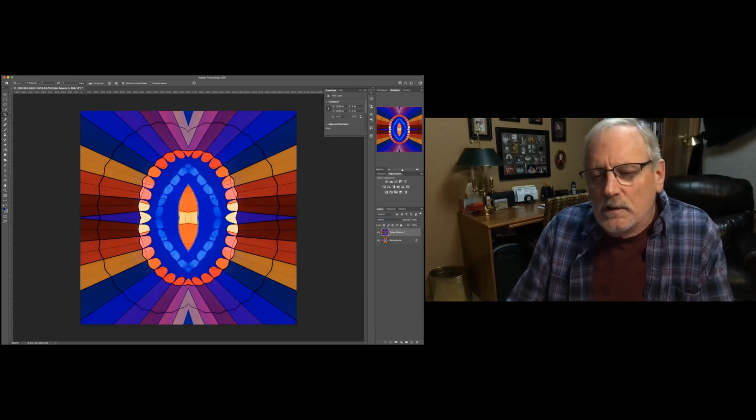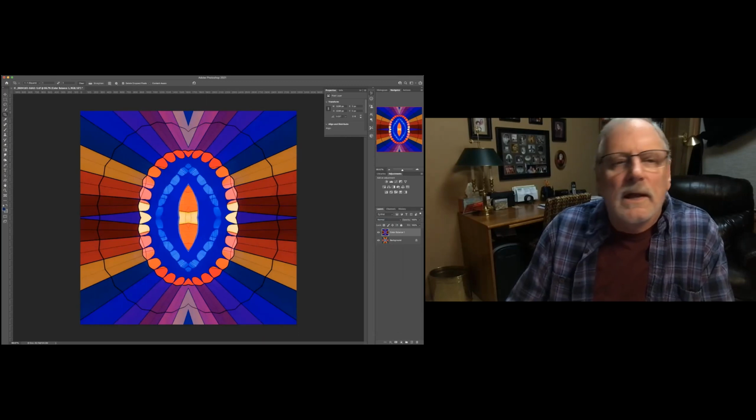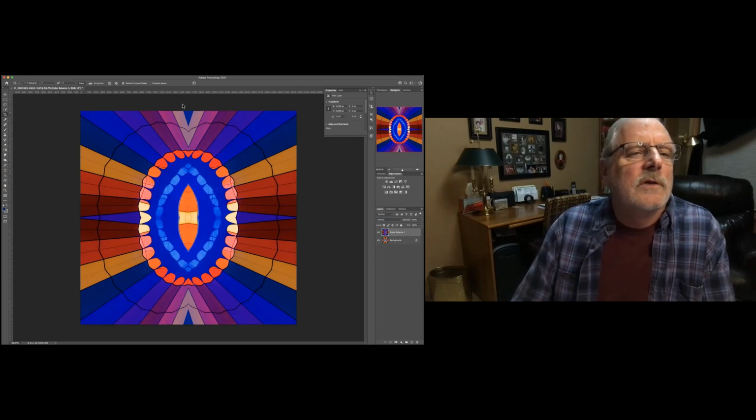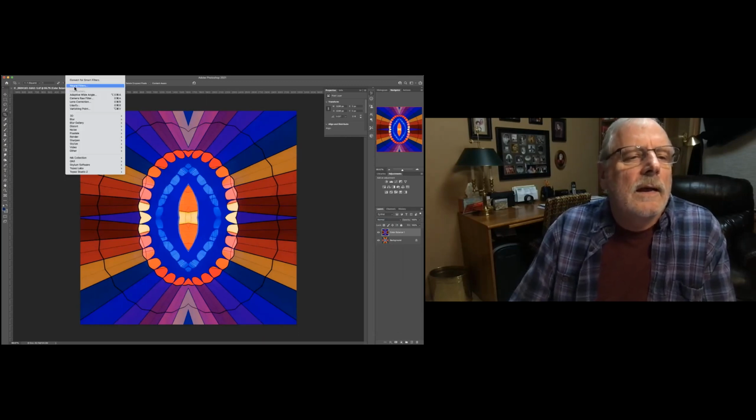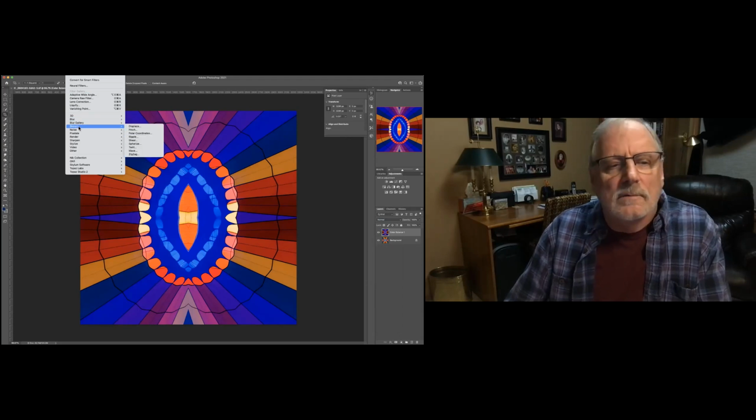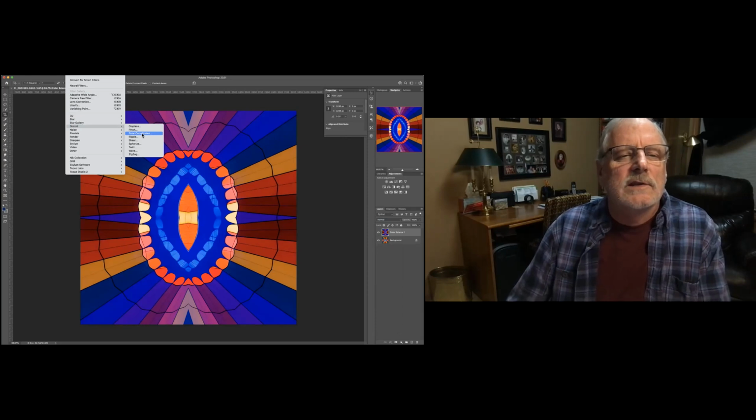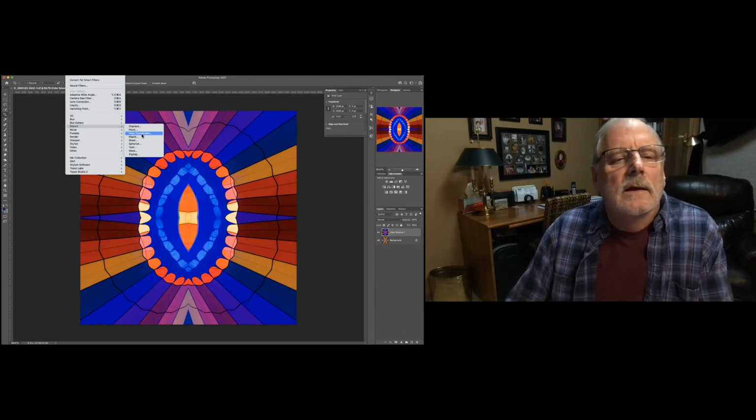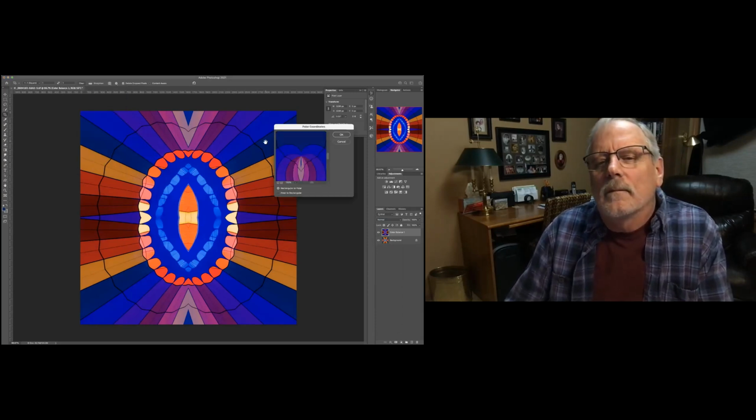Something else you can do with that top layer, I'm going to go up to filter, and you could come down to distort. And under distort, I kind of like using this polar coordinates. And right now this is clicked on rectangular.